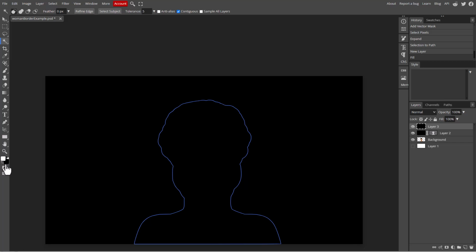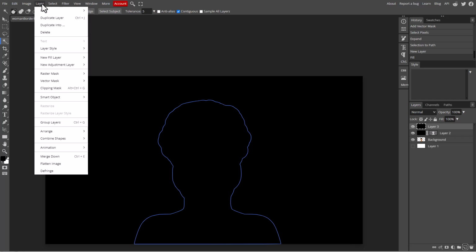And again, that's because currently my black is my background color, but I think if you hit D on the keyboard, I think I have that flipped. So by default, usually black is going to be your foreground color. So if you wanted to fill with black, you would use Alt+Backspace. Of course, it doesn't really matter what color we're using here. It's just going to clip whatever we have on this layer, and that's what's going to initially appear in that frame. But of course, the magic thing is that then it's going to be editable. You can put in a different picture. You can put in a different solid color.